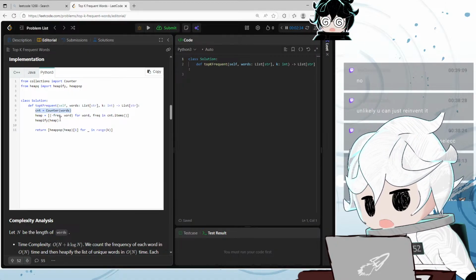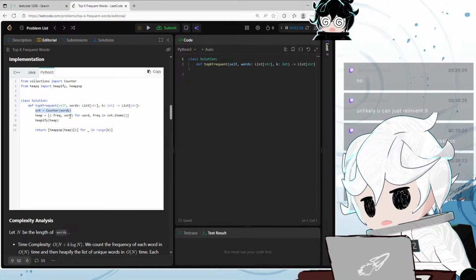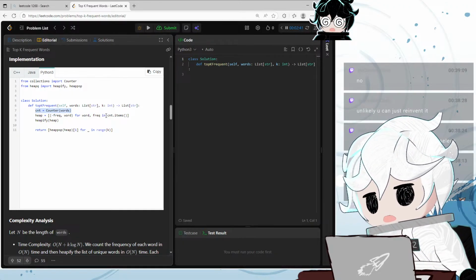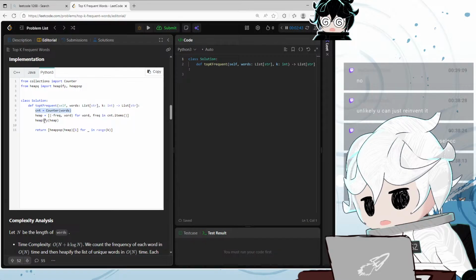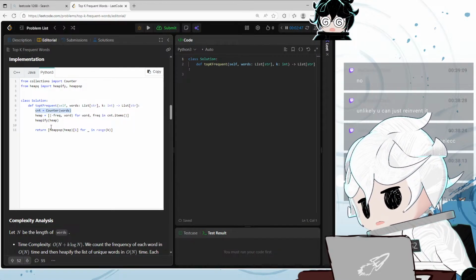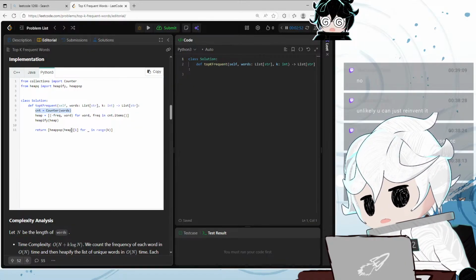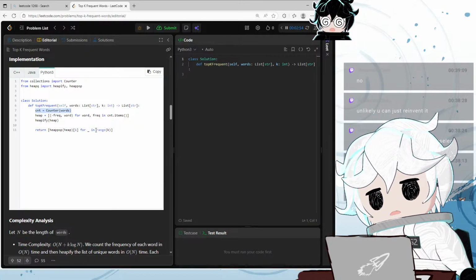So heap is equal to minus frequency, comma word for word, comma frequency in count.items. Heapify heap. Wow. Return heappop heap for blank in range k.